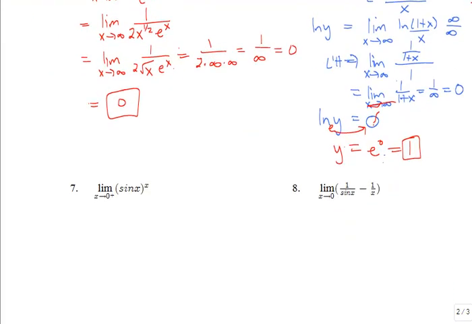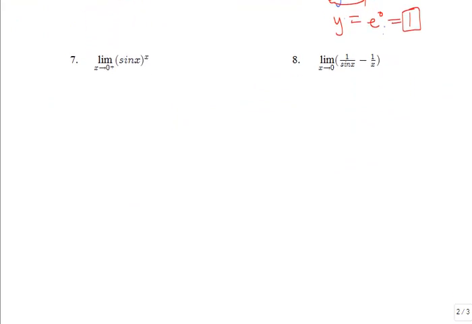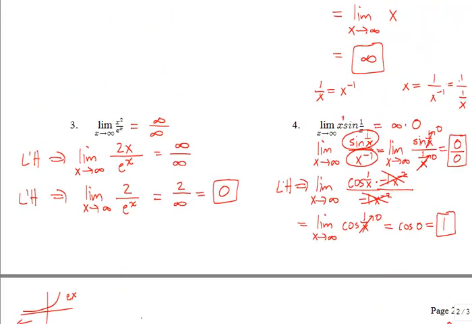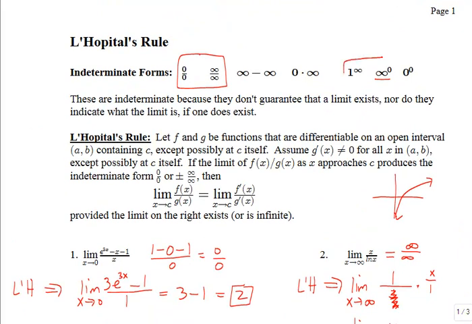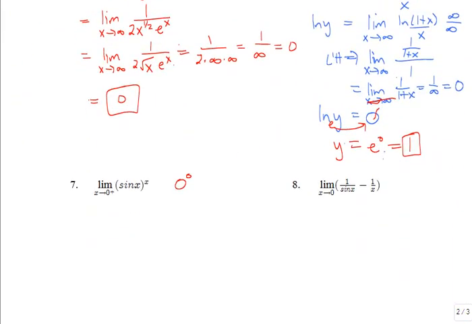Let's try another example to see how this works again. So here we have sine of x to the x, and we are letting x approach 0 from the right hand side. So sine of 0 is 0, and from the right hand side that's still going to be 0. And this power is obviously going to 0. So we have a 0 to a 0. Any of these indeterminate forms, these three, are the ones where you typically need to take the ln's first in order to make them work. So whenever you have a power involved, that's what we're going to do on this one.